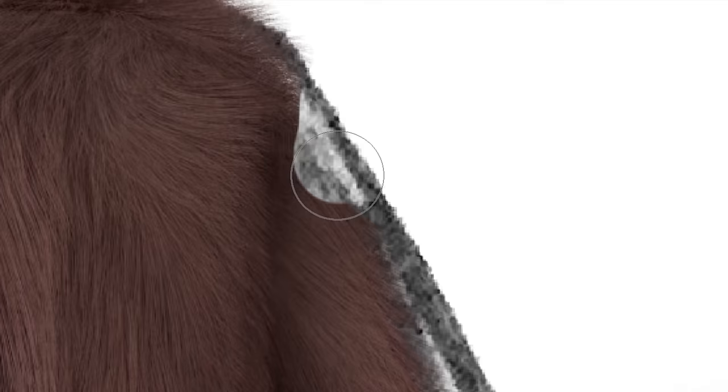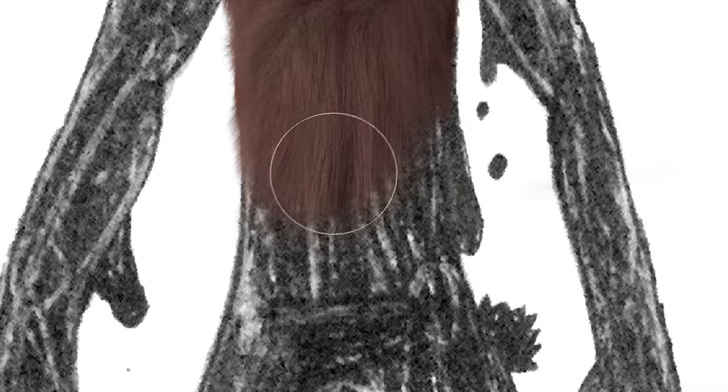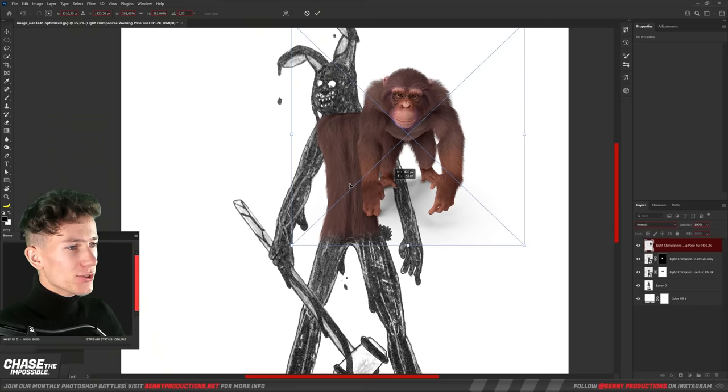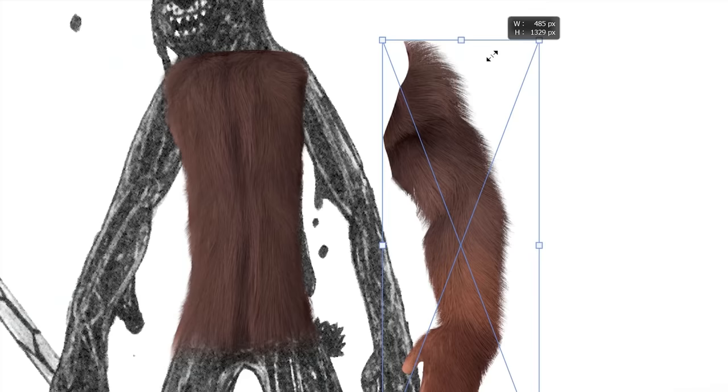And we don't need this arm or his head. Then we have to extend it a little downwards, right until about here, I'm guessing. And once again, we don't need the side area. I also have this beautiful front view of the chimpanzee, so I'm gonna use the arms for this one. Let's go and erase everything but the arm. Then we have to put it on here somehow.